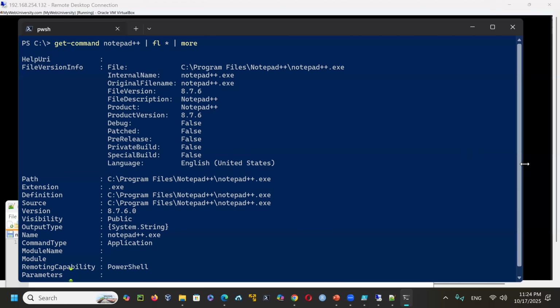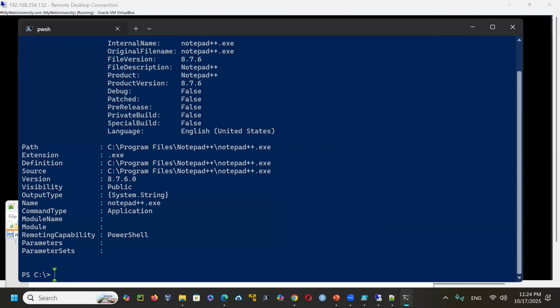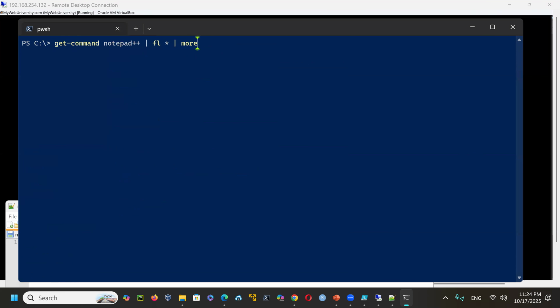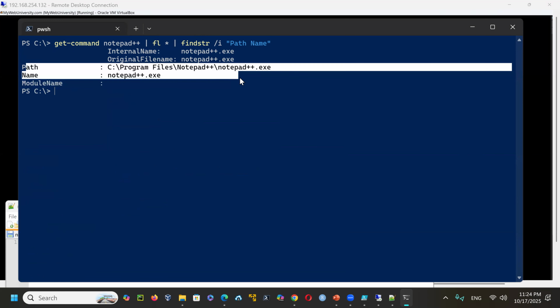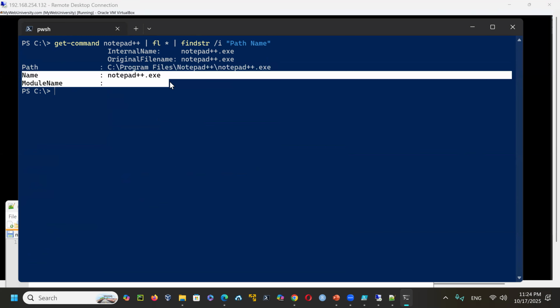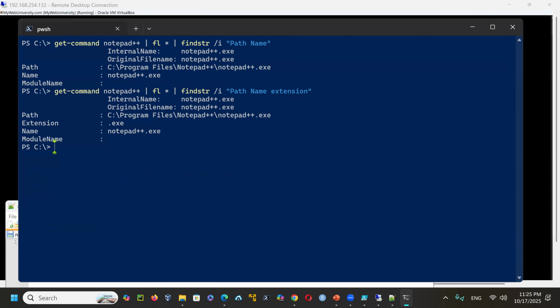Each one of them has a key-value pair there, right? So you could get that one, but then you could say, okay, I'm going to use Select-String and search for these two. You can see that I'm going to find the path as well as the name. And if I want to see the extension, I just separate it with extension here too, and that will give me the extension as well.